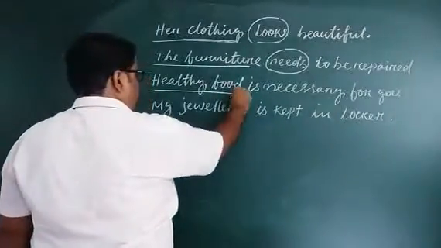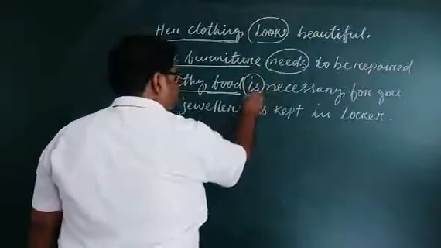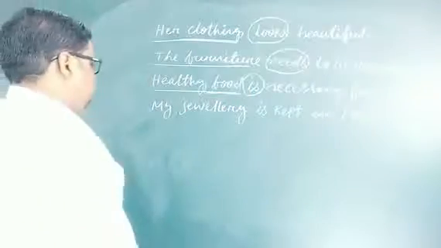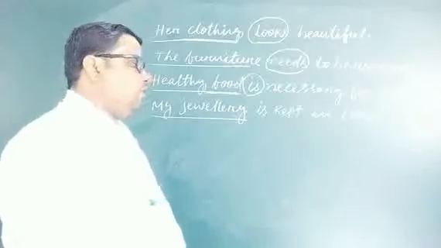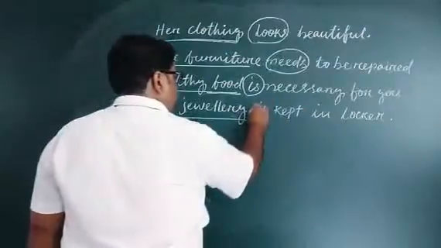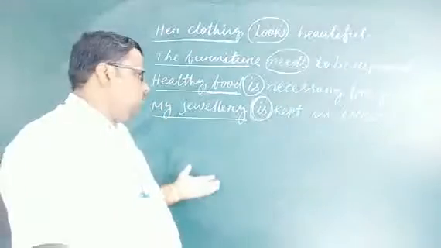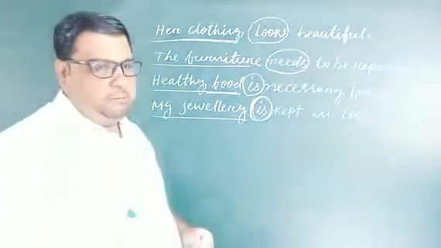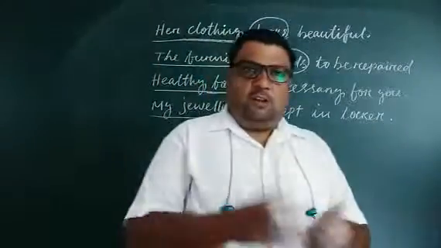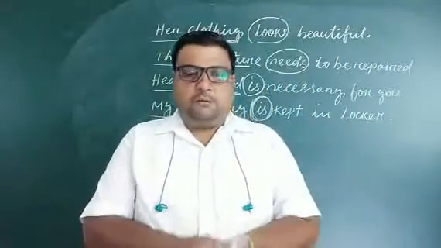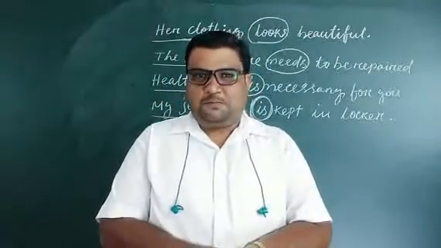Healthy food is singular, it is uncountable, so it takes is. My jewelry is kept in locker. My jewelry is kept, not are kept, because jewelry is singular. Why is it singular? Because it is uncountable. Clear? I think all the three rules I taught you today are very clear to you and very interesting.